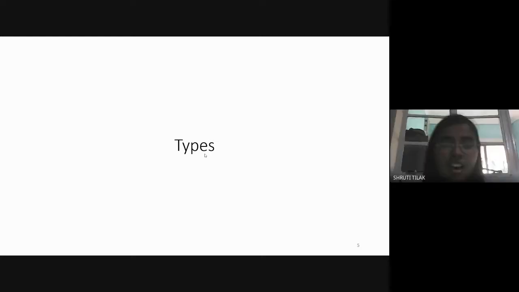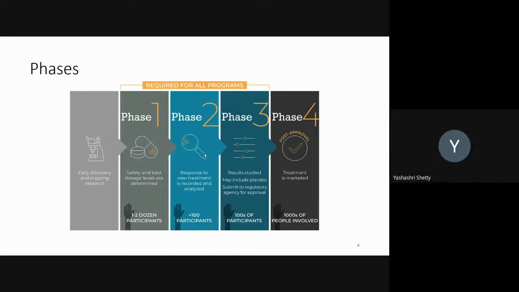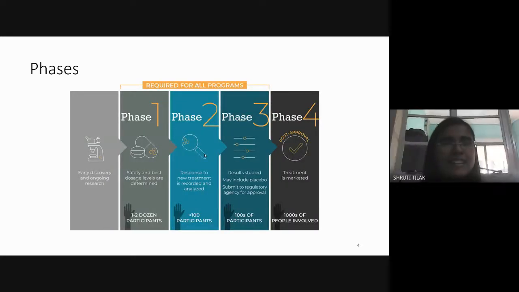Now, but there's a lot of... Shruti, I need one clarification. Yes, ma'am. What is the difference between phases and device studies and Ayush-based studies? Because what you're talking about is only allopathic drug trials. Right, ma'am. In the context of phases, we usually correlate them with drug trials, like new drug development trials. Ma'am, I'm not 100% sure, but I think that for alternative therapies as well, it does go in a similar way, wherein there are exploratory studies.